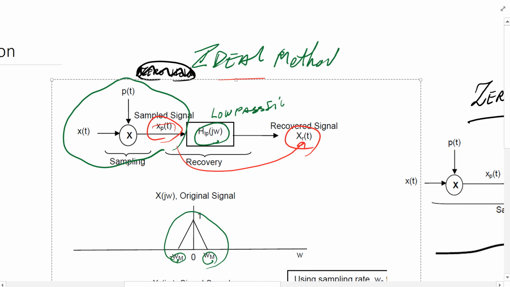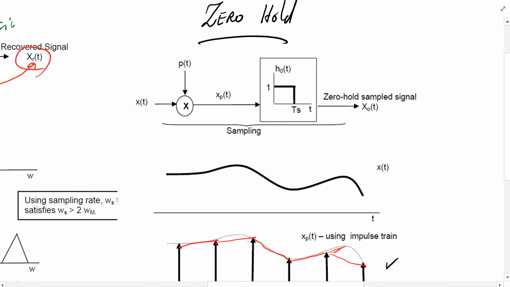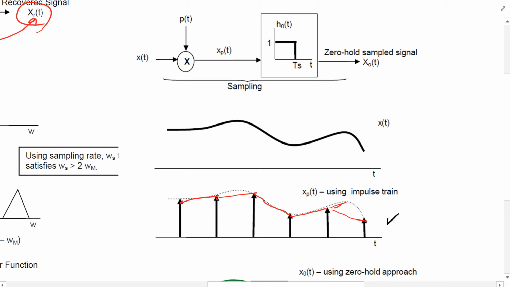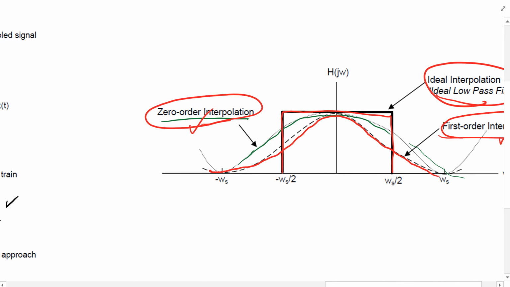And we talked about how the ideal filter would be the best method, but that's not real. In reality, you can't do that. The simplest and cheapest way economically is zero-order hold, because you just simply hold the sample. The next level of complexity would be to take this point and draw a line and say that's my curve, and that's it. And this curve is just showing the transfer function for each of those methods we just talked about.